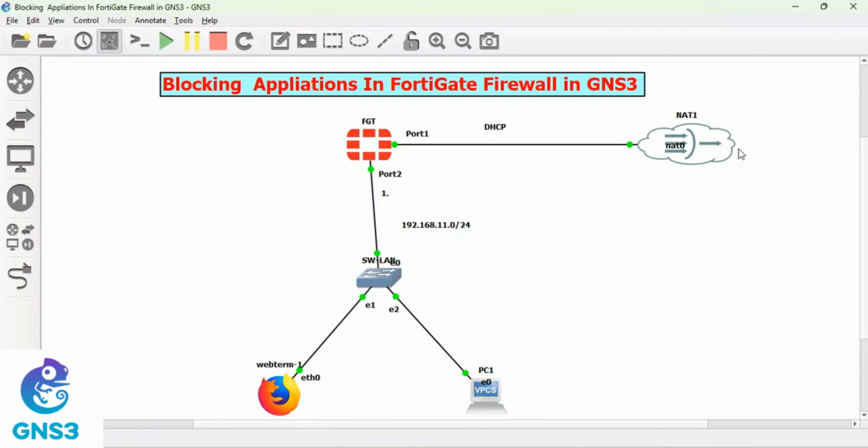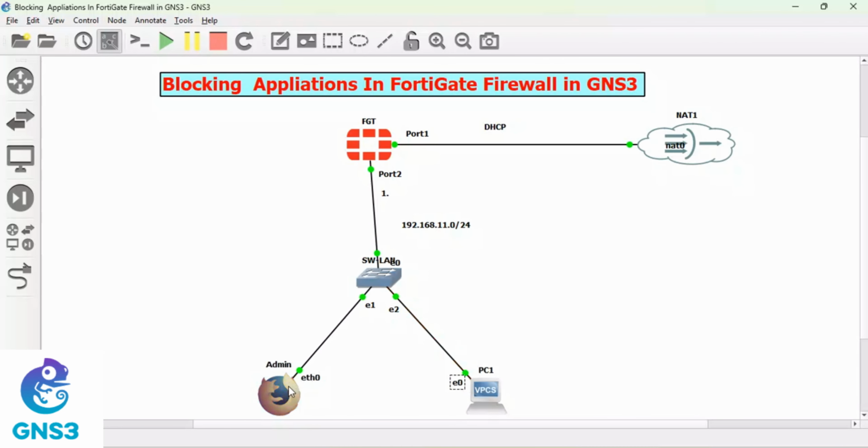Then next step, you will create a firewall policy to allow the LAN network to access the internet so that while I'm on this particular admin, I can be able to ping the internet. That's what you should master there. That one will only work if I have configured the firewall policy.